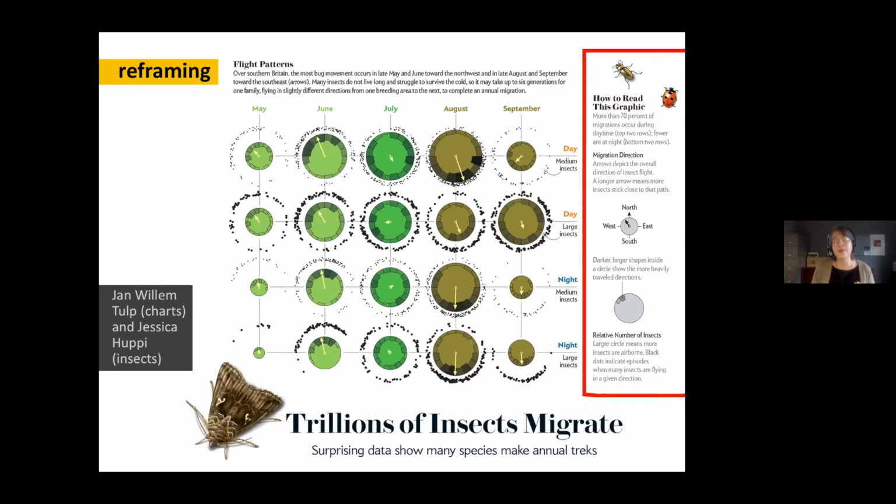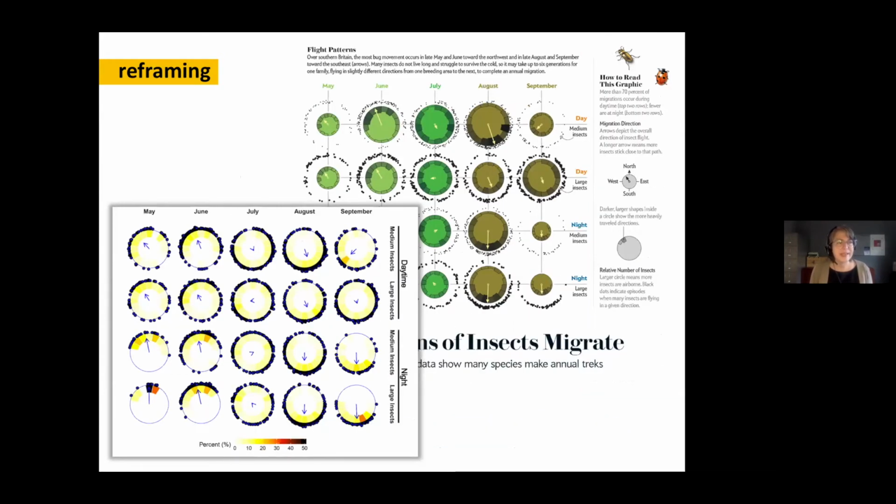We're going to walk you through how to read this graphic in a very casual and narrative way, much in the way that you might talk a friend through reading it. And that sets up the reader with the tools to then dive into the actual graphic itself. So here are those two versions side by side.